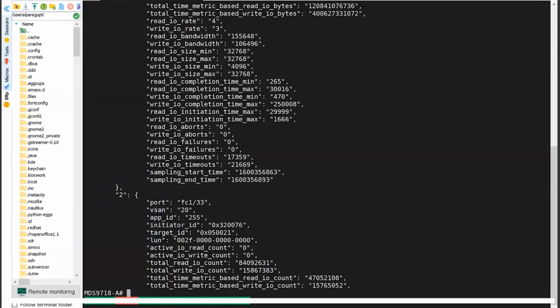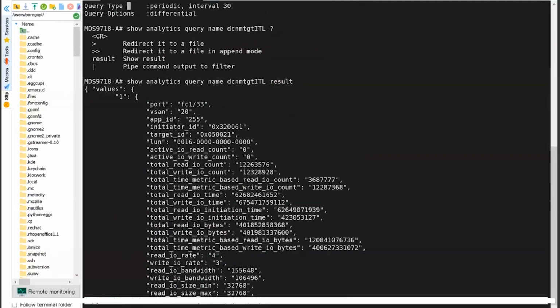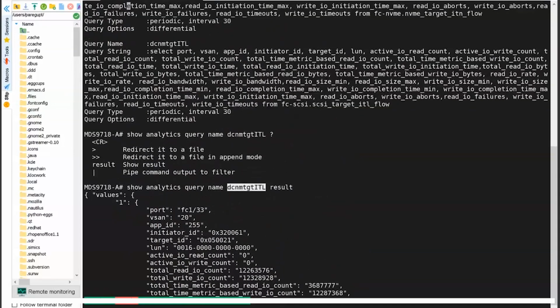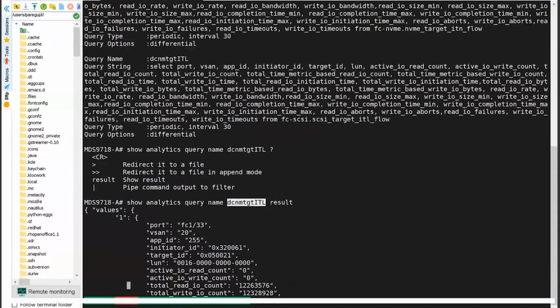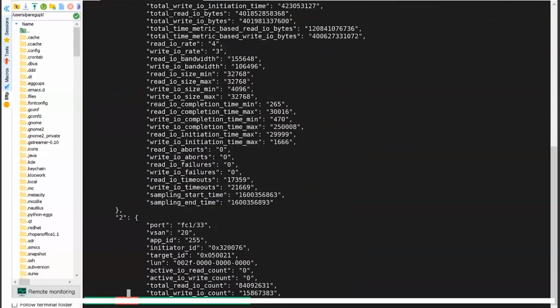Just to answer your question in short, what happens when we export these metrics, and these are the metrics that you're seeing right now. If you notice, I didn't do a raw query on the NPU. I just did this, show me the result of this query. And by the way, this is what we are sending to DCNM, right? So what we are sending to DCNM, what we do is, when we are continuously exporting these metrics, we copy the timestamp of the previous export end time to this export start time.